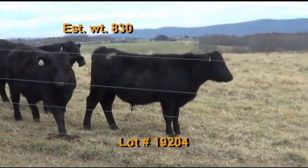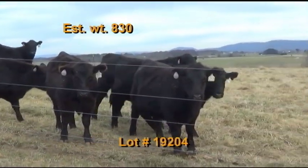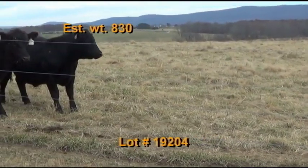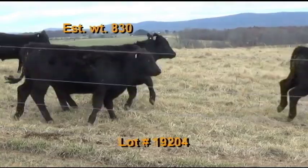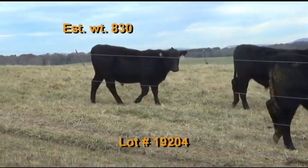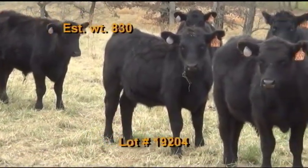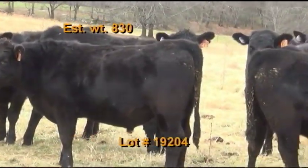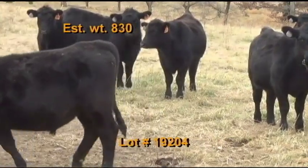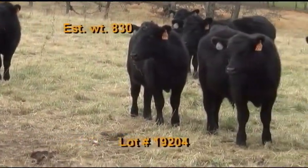Lot number 204 is the University of Tennessee Plateau Research and Education Center, Crossville, Tennessee. Tennessee BQA certified. We have 60 steers estimated to weigh 830 pounds. Grade 95% number ones, they're 100% black and black baldies. They're home raised out of the Angus bulls. About 60% of these will be out of the Select Sire AI bulls. They were weaned back in September and they are PI negative. These cattle are very gentle. Cattle are on pasture plus about seven and a half pounds per head five days a week of a 14% pellet with rumencin. They've had a shot of Bovashield Gold 5, Vision 7, one shot Pastorella, Vision 7 with Somnus. These cattle were dewormed with Dectamax, implanted with Cinevex in June. Cattle will be penned the morning of the weigh up. The buyer's truck will pick up at the experiment station, weigh on the truck with a two percent shrink. Take a 48 to 50,000 pound load. Available December 16 through the 20.